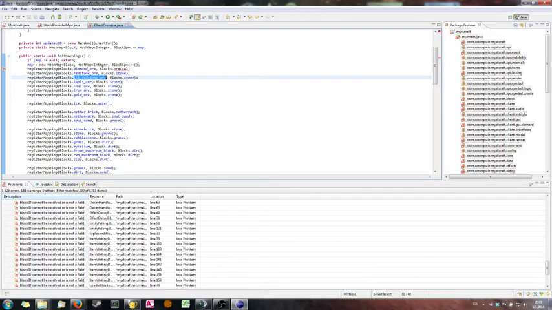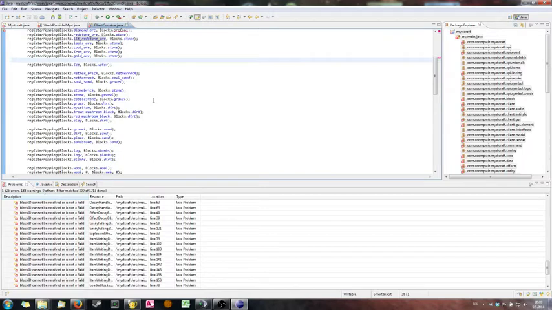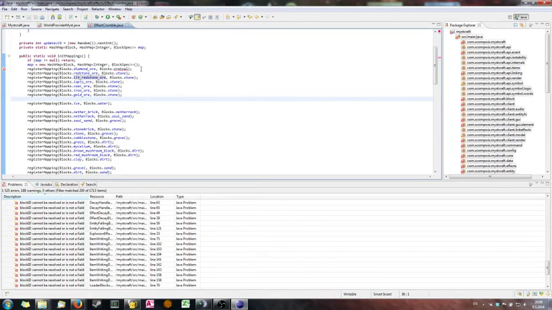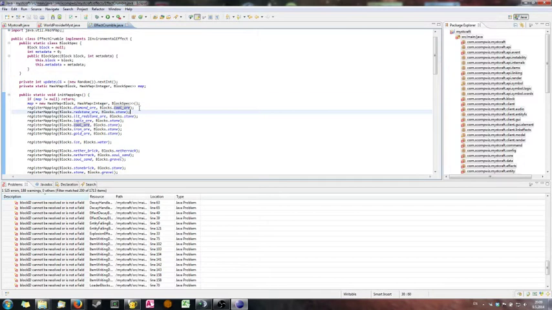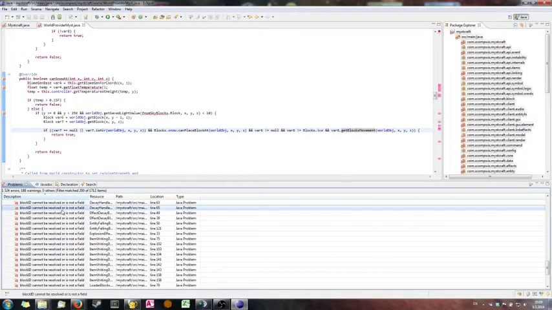I don't think I actually like this new naming scheme for the blocks, because it's actually the wrong order for finding things. Agreed. The distinction is on the wrong end. It would be better if it was mushroom brown as opposed to brown mushroom, because that's how we do things in code. But okay. I've eliminated all the errors in this particular class file. Alright. Huzzah. How many were there?